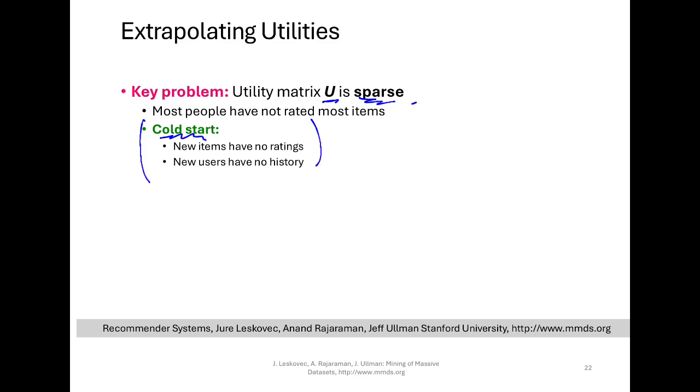Right? Similarly, a new movie comes into the system. Right? A new release is there. Now, for the older movies, you have people's watch history. You have the reviews posted by people. And for a new movie, you don't have that. So you again run into what is called the cold start problem.